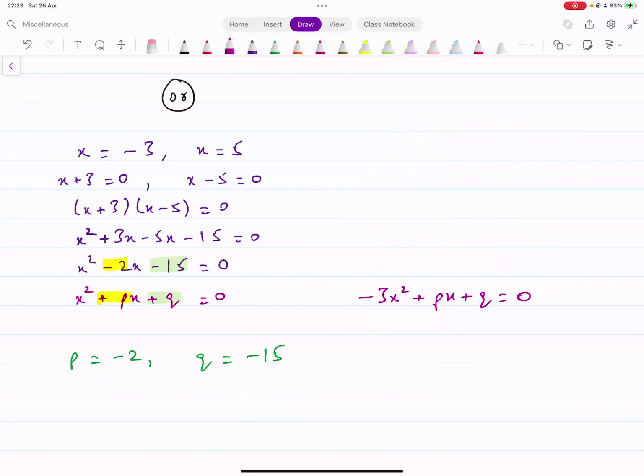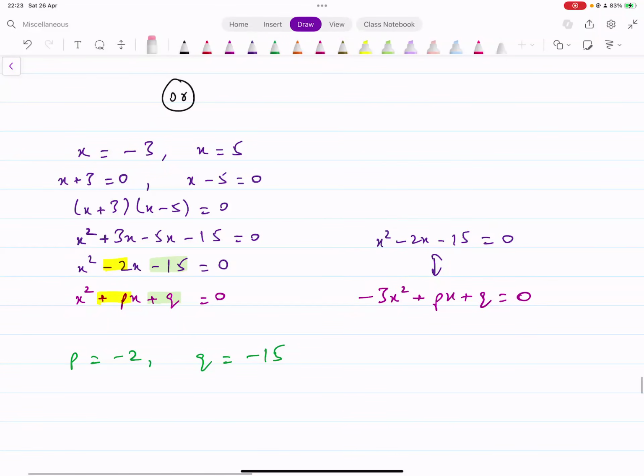Now, when you get to this point, you are getting x squared minus... We cannot just compare these two equations because the coefficients of x squared are different from each other. You cannot do comparison in this case. That would not work. In the previous case, they were both the same, so we could compare them. Now we can't. So how do we compare them?